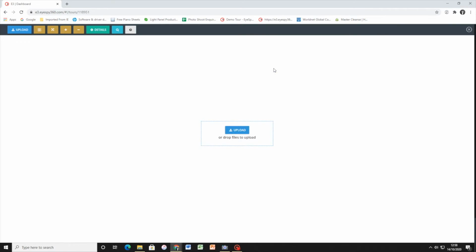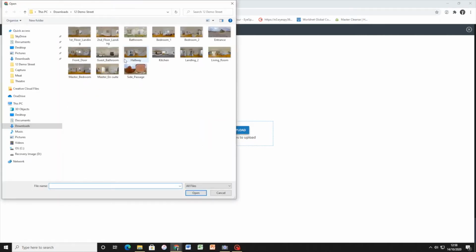You'll then be prompted to upload your 360 images of your property. So all you need to do is click the blue Upload button in the middle of your screen. It will then open your File Explorer and you can then select and upload all of your photos. Now we won't upload all of them today, we'll just upload 2 for the purposes of this demo. But however many photos you have, you can upload all of them in a single go. Just make sure to hold the Shift key when you select the first and last photo, so that selects everything.